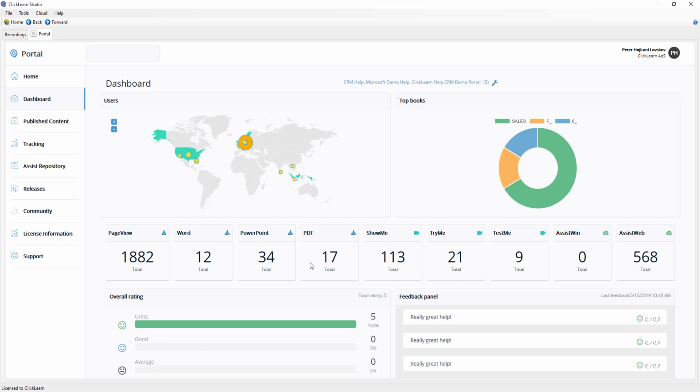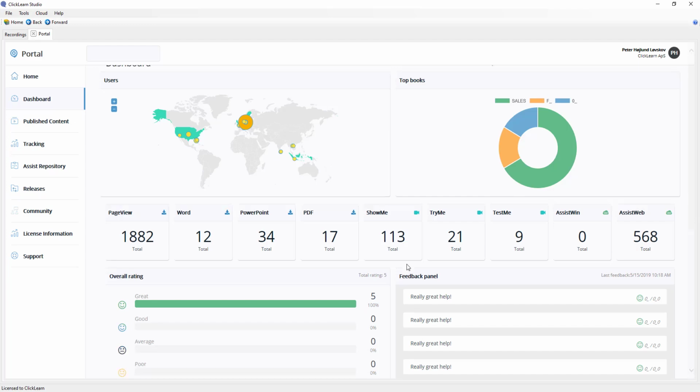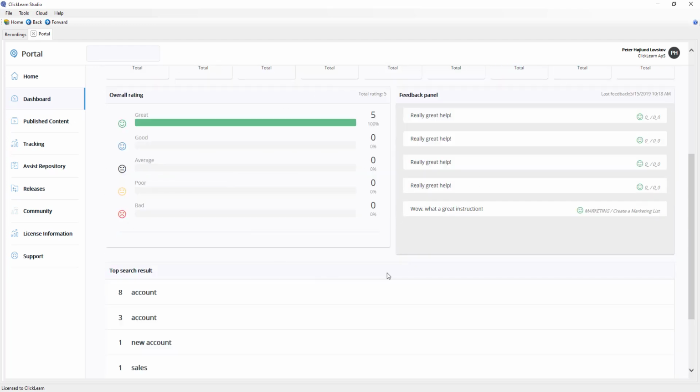We can even deliver data all the way down to user level, so you can see how your end users did in the test me, or did they see the entire show me or stop after 10 seconds? We deliver the feedback option as I showed you here also, so now you can see how they rated it, what they thought of it, and whether they added comments. Have you locked down the learning portal so they need to log into it with an email and a username? Well, then you will also have the name and email address of the one giving the comments in here.